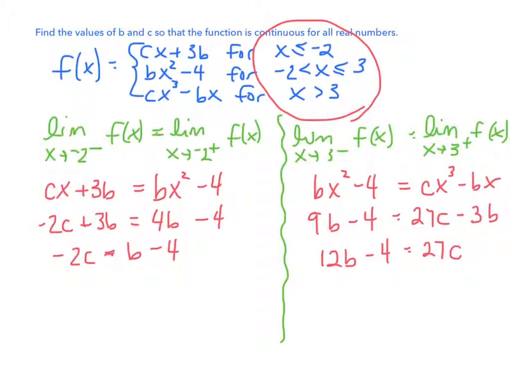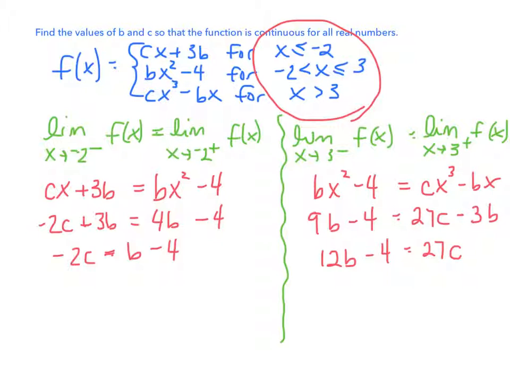Okay, now I want to take a step back and look at my two equations. If I look at them, I can see that one of the equations, namely the one on the left, it's easier to isolate one of the variables. So what we're doing here is using the substitution method for solving systems of linear equations. We want to isolate one of the variables and then take that expression and plug it in for the other one. This is something way back from freshman level, or 8th grade level, and we're going to apply that here.